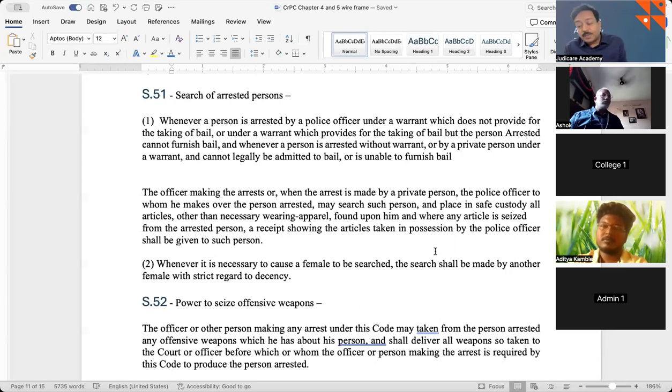The objectives and rationale around this are safety and security, because the person might have something harmful to harm himself, herself, or the police or the magistrate or, in future, people coming in contact with that person. Preservation of evidence: this might also bring in some evidence. If a person is arrested for matka or that kind of gambling, and you find a lot of chits in his pocket, that becomes one of the evidence.